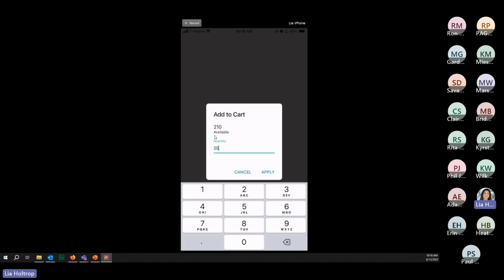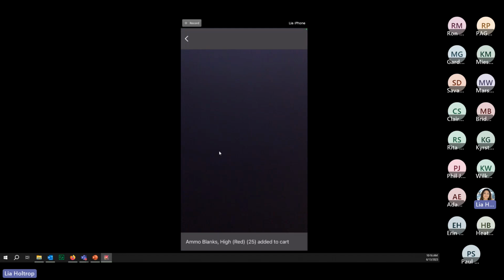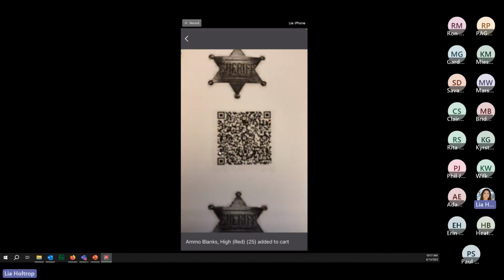In this case, it all depends on how you inventory your items as well. This right here is individual items. And so in this case, I'm giving a packet. I've got to make sure I count how many is in that package. So I'm giving that person a package which has 25 in there. I can tap apply and they'll add that to my cart. Okay. I can start adding my other items.